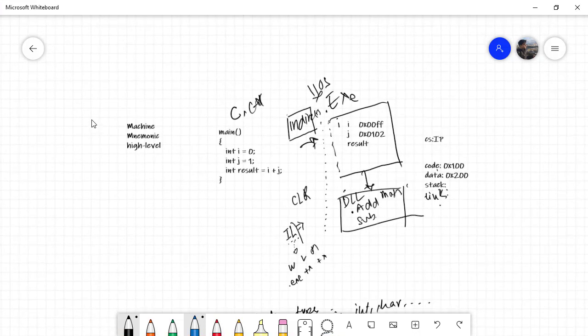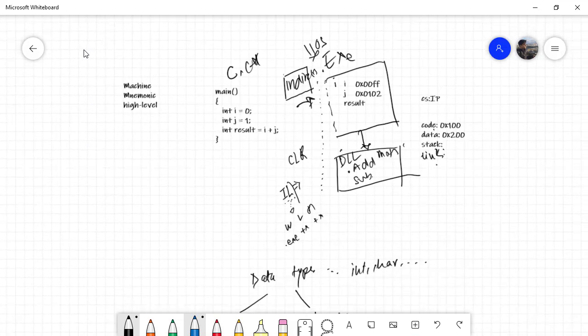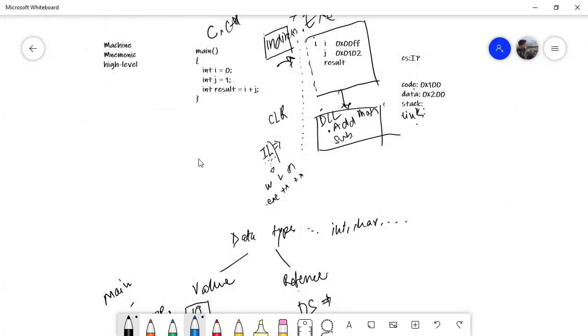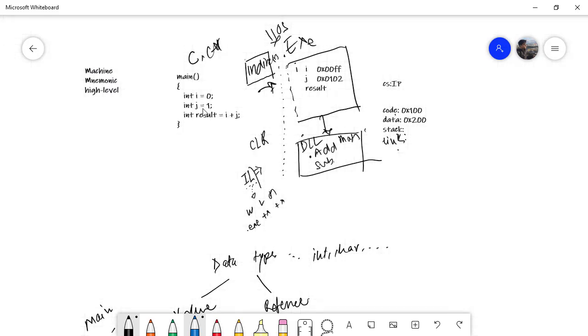So before we went on a break, we looked at what machine level code is, what mnemonic code is, what high level code is. High level code reads more like English, and using compilers, we convert this high level code into machine level code, which is a series of bytes that is going to do a special work for that specific processor.